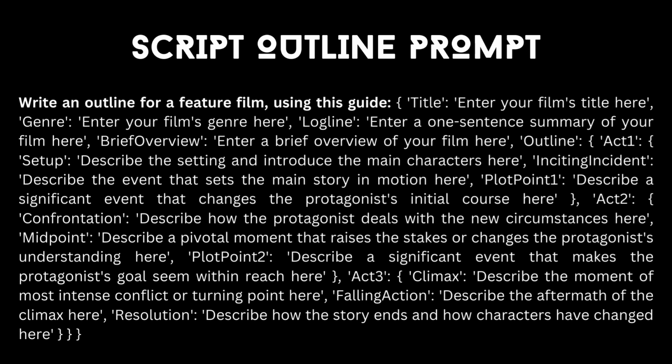Now, moving on past the midpoint, where you describe the pivotal moment that raises the stakes or changes the protagonist's understanding, we also then move into plot point 2, where you describe a significant event that makes the protagonist's goal seem within reach. Then Act 3 occurs, which includes the climax, where you describe the moment of most intense conflict or the turning point. We then flow right into the falling action, where you describe the aftermath of the climax, and then the resolution, which describes how the story ends and how the characters have changed.